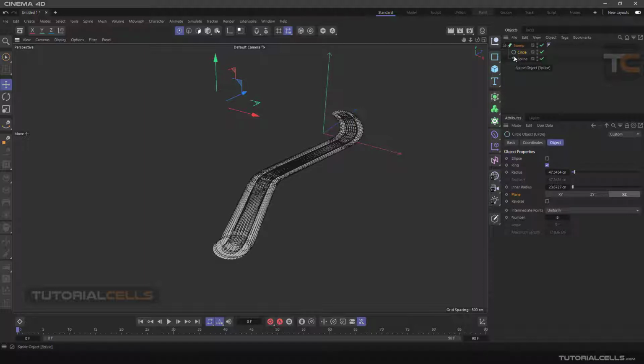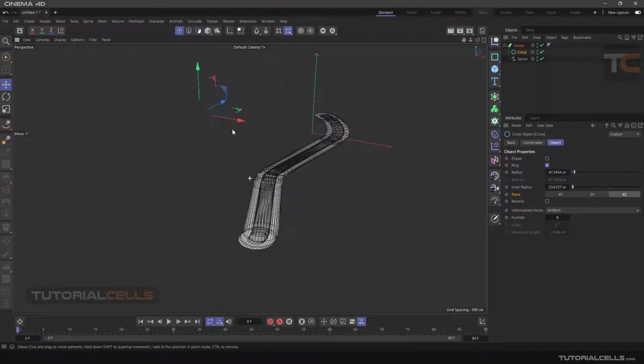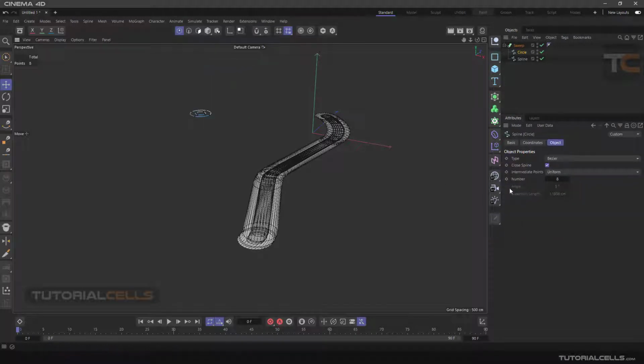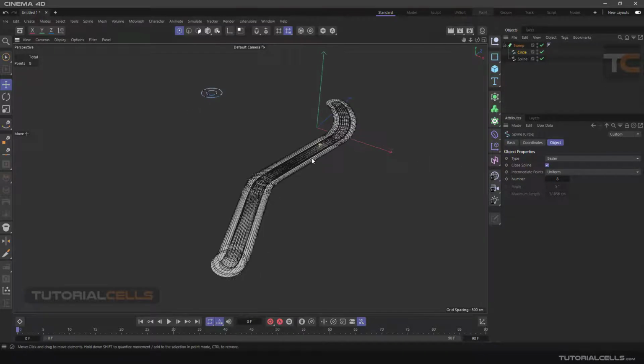But if you click on this circle, and then this is a parametric spline, you cannot see that in the viewport. For seeing your profile, you have to make it editable. And if you make it editable, we have no plane changing anymore.